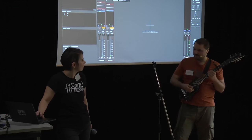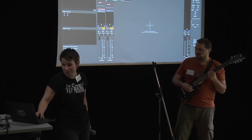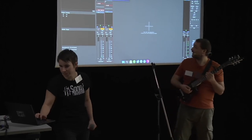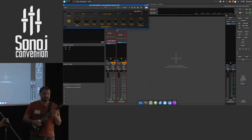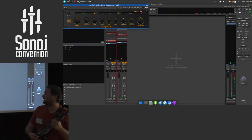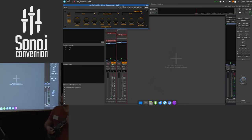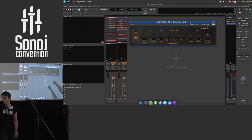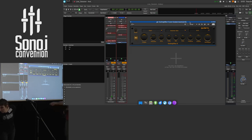Can you open the GuitarX Amplifier X plugin? I hope you can see it. We have some controls there like different tube emulations, different tone stack styles, and different speaker setups at the top. And the typical controls like pre-gain, distortion, drive, the master gain, and the voicing like treble, mid, and bass.